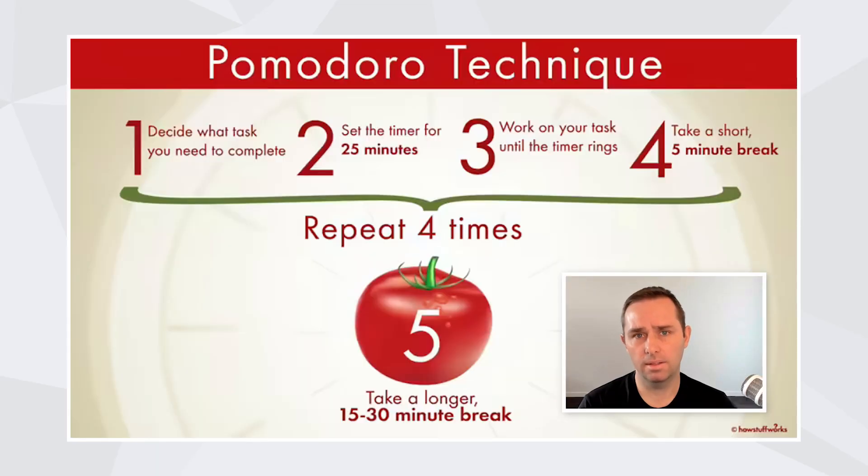When I start the timer, there's like a little switch in my mind that just switches over to focus. All of the distractions, all of the fear of getting started, all of the procrastination just stops, and I'm focused on the task at hand. And that's easy to do because really I'm only committed to it for 25 minutes.